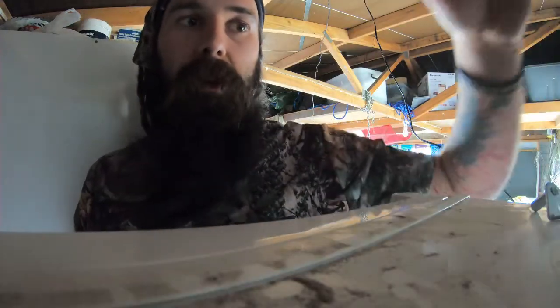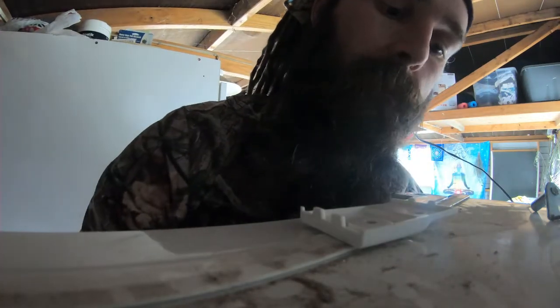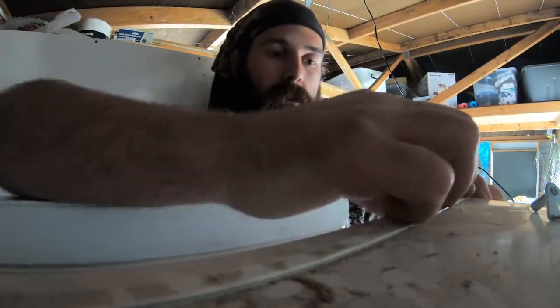Oh, we've run into a snag. Of course. The horse. There must be... must have come with another plate. Why wouldn't they just have it screwed in though? This one. It's that side like that. And this one does not fit that side like that. In order to fit it over there, you have to hang it upside down, which doesn't work, because then the screws are in the wrong spot. Fudge.